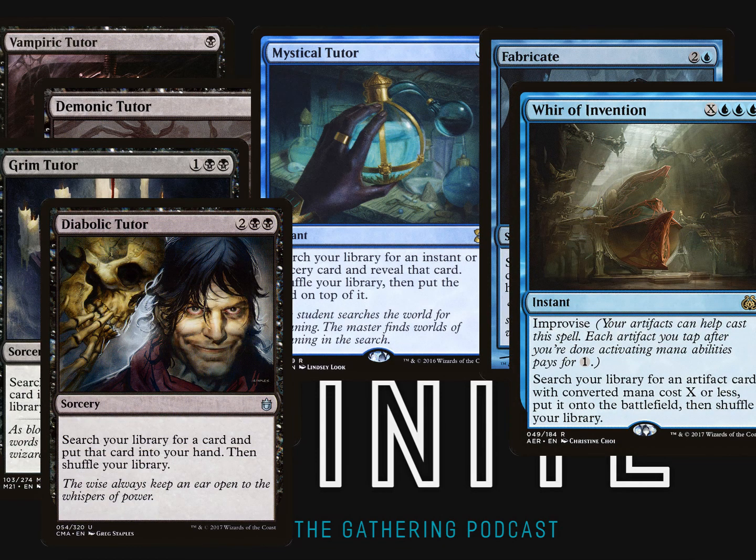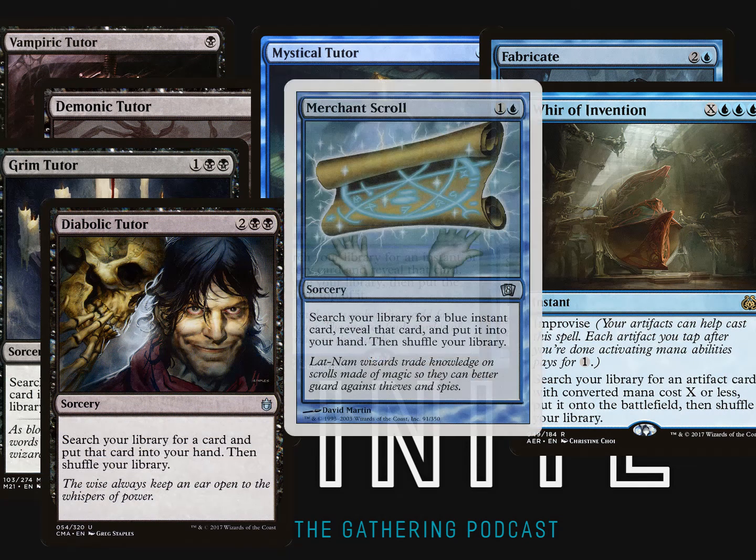And then for instant and sorcery tutors, Merchant Scroll is really interesting. It is 1 and a blue sorcery. Search your library for a blue instant card, reveal it, put it into your hand, then shuffle. This just finds Thermal Flux. But it also can find any of our card draw cards, any of our blue X card draw cards.